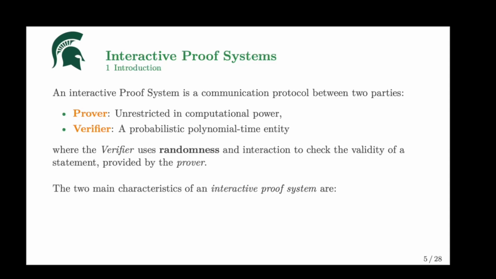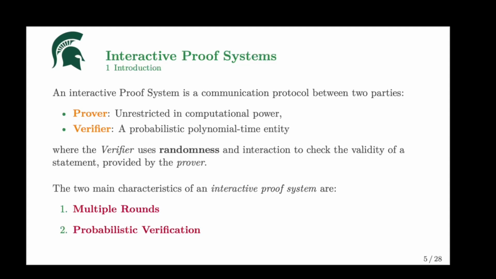An interactive proof system differs from classical proof systems in two major ways. First, there are multiple rounds of interaction. Instead of submitting a single static proof, the prover and the verifier engage in a back-and-forth conversation. The verifier asks questions or sends challenges, and the prover responds. This allows the verifier to gather information step by step, making it much harder for a dishonest prover to cheat.